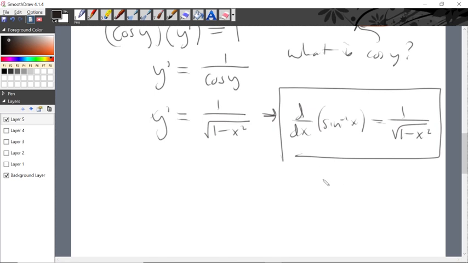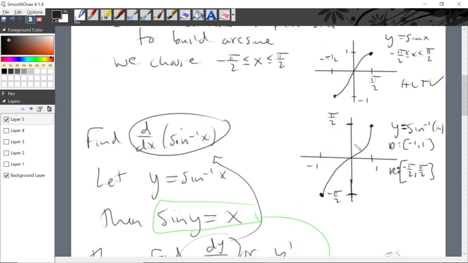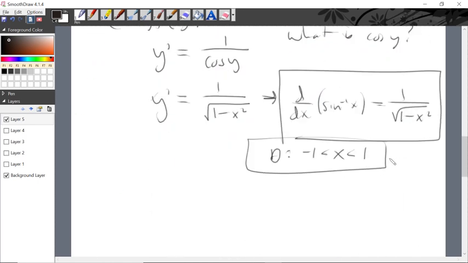And the domain of the arc sine function is again where x is between -1 and +1. But for the derivative, we have to remove the -1 and the +1, or we would have undefined here. So there's the domain for the derivative. The domain for the arc sine function was -1 to +1 inclusive, but the domain for its derivative is -1 to +1, the open interval instead.